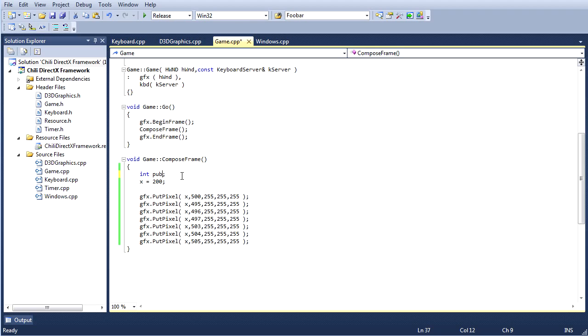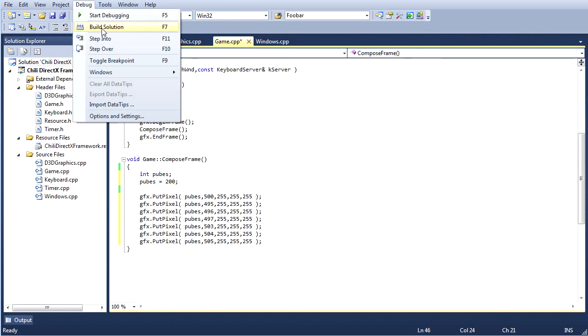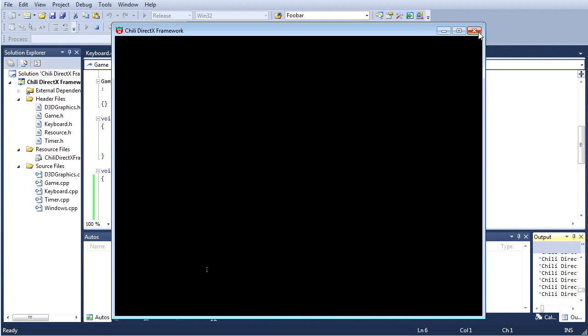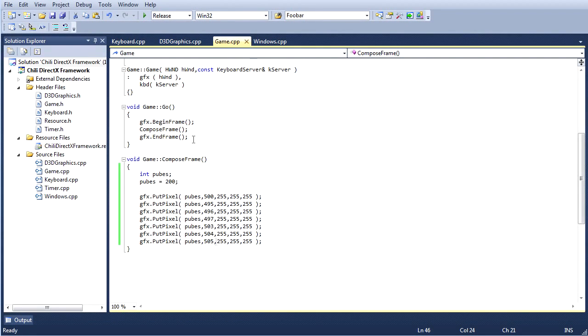Just to prove that, I'm going to name my variable pubes, int pubes. As long as I'm consistent here and I change all the references from x to pubes, my program should compile fine, and it should give us the same output as when it was called x. So it does not matter what you name your variable.